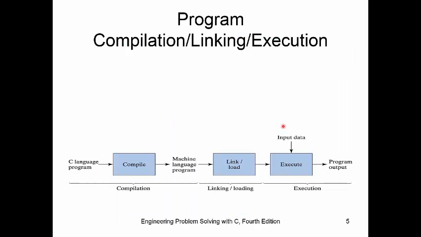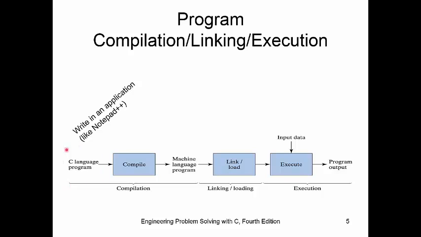So this is also an important drawing that's in your textbook in Chapter 1, talking about how a program is compiled, linked, and executed from sort of a high level. You did that this week when you did the Hello World, just to make sure that you had everything installed correctly. But basically you start with a C language program. This is your source code, something that you've written in Notepad++ or Notepad or Visual Studio or Vim or some kind of an editor. You've written a human readable C language program. The file ends with a .c extension.